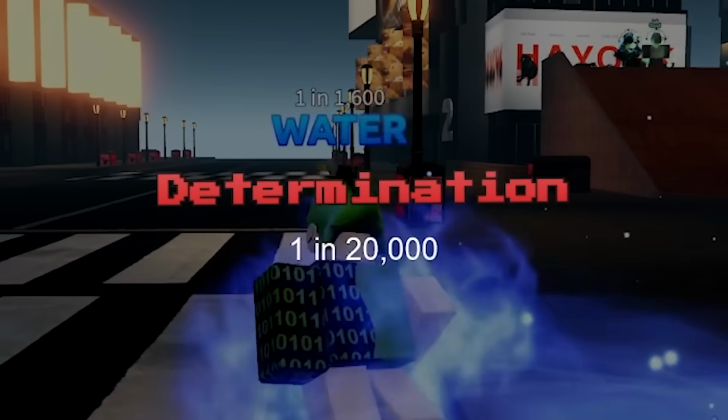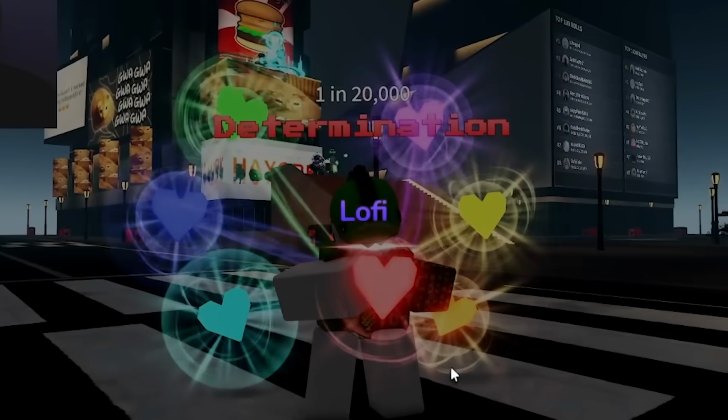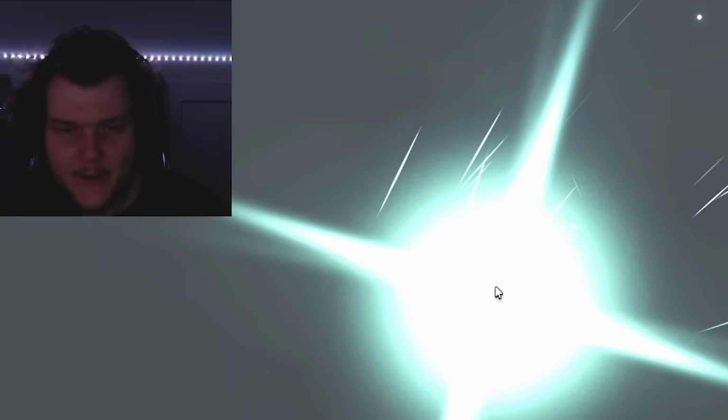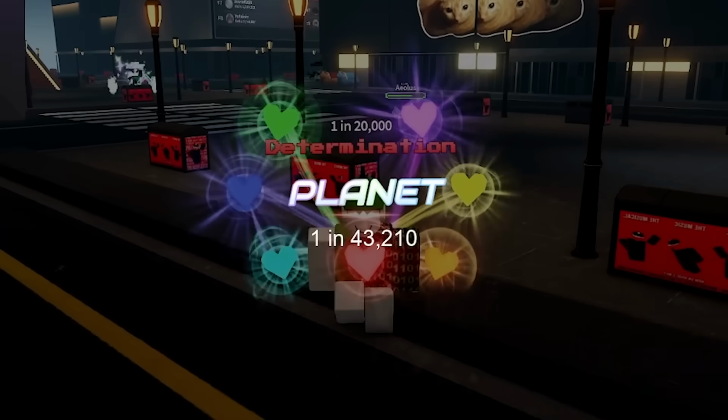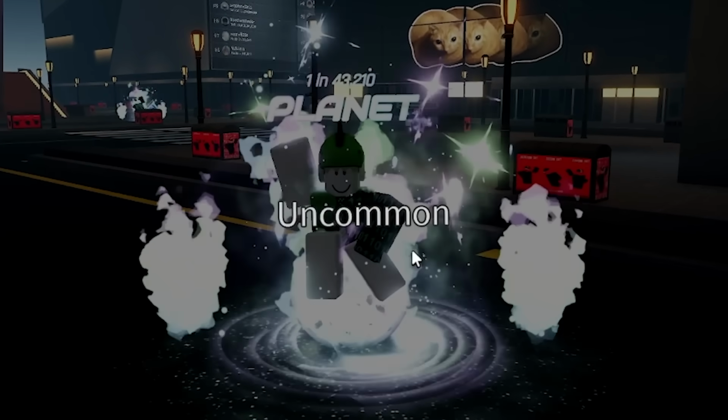1 in 20,000. Equip. Dude, this one has custom music. Hell yeah. Whoa, okay, what'd I get? Planet? 1 in 43,000? Well, I gotta have that. Okay, now I'm riding a planet like a little thing.